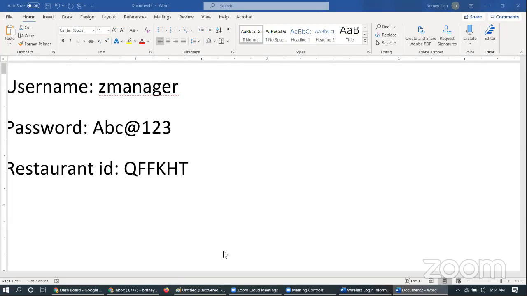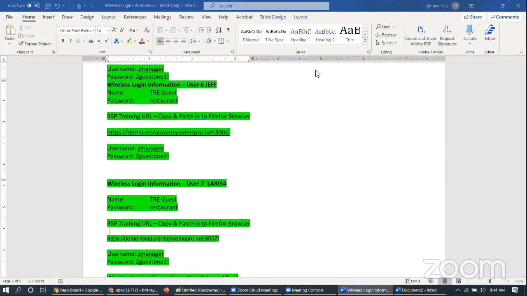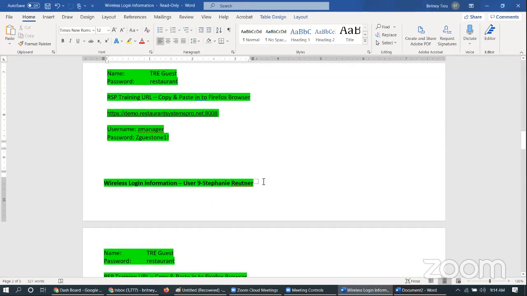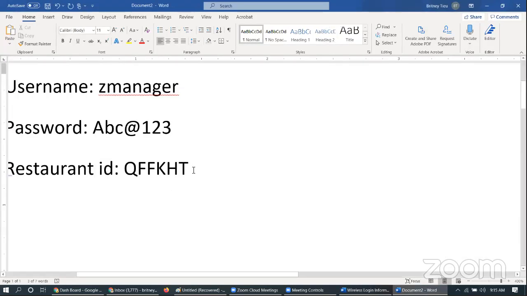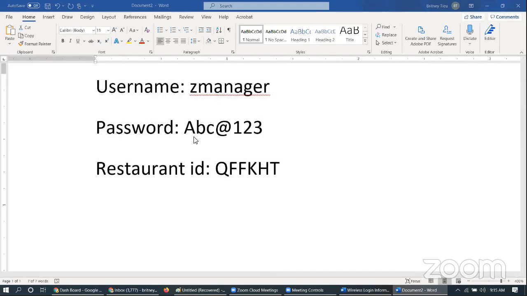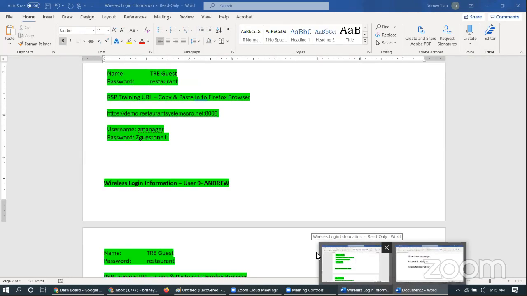Andrew, if your login's not working, let me give you a different one. So I'm going to make you user number 9 instead. So Andrew, you will be user number 9. Try copying and pasting that link instead and signing in and seeing if that works. And then Chris, give me 1 second. Let me try to send you this in a different file. Bernie, I'm going to give you a different one then. Go ahead and try user number 10.